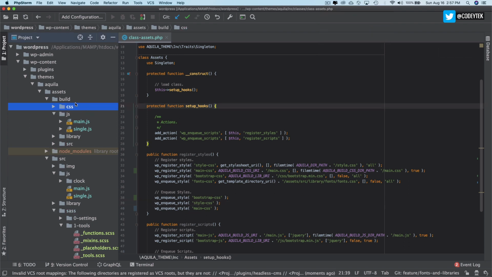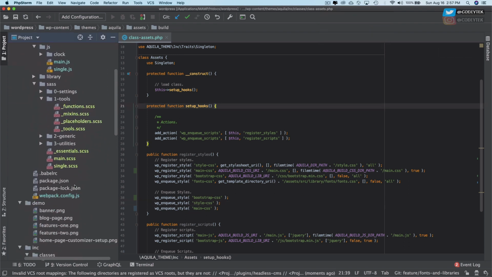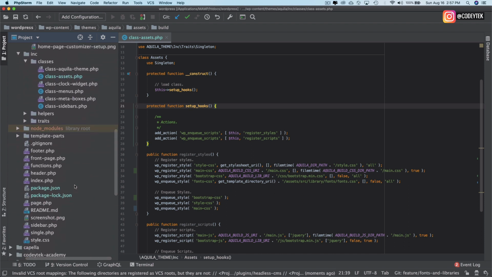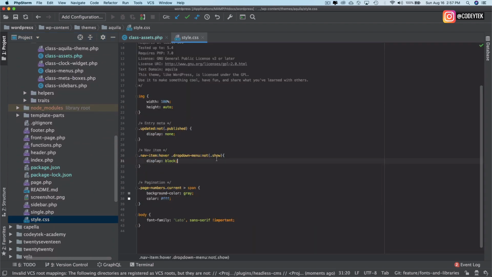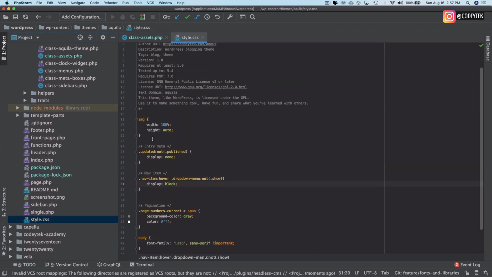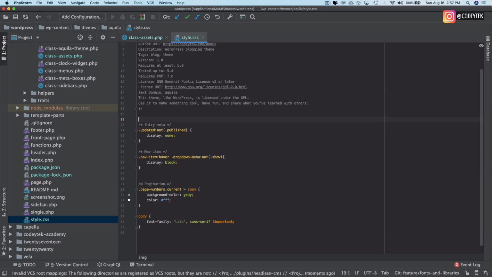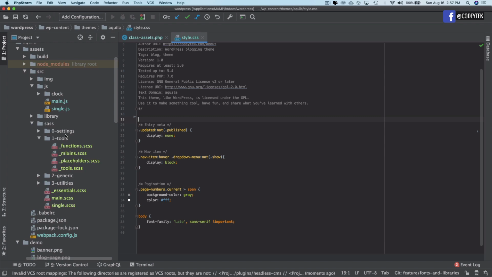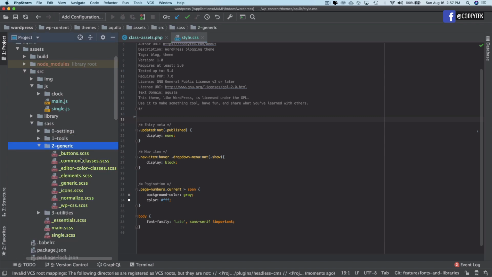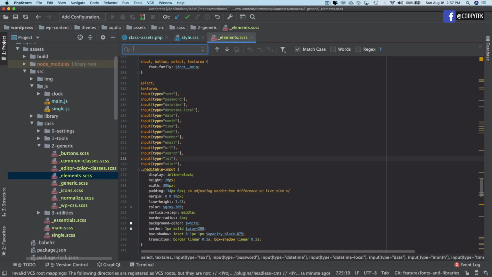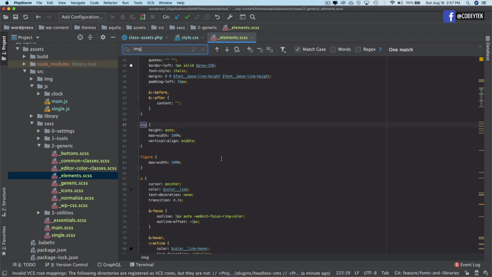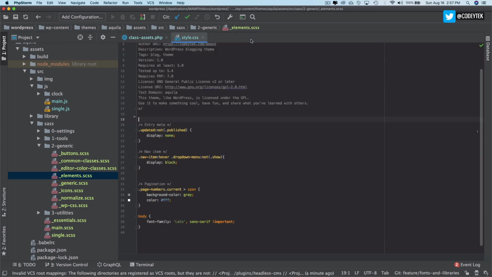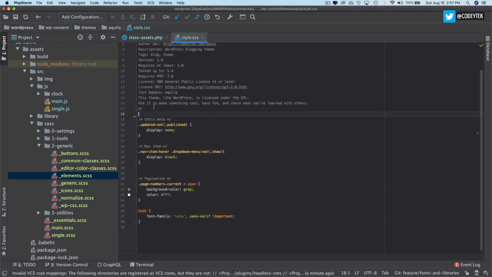And what we can also do is start moving our CSS from the style.css, because we don't want to make this untidy. So this is like an image, so this can go into generic, or maybe elements. This can go into elements. So I'll just check generic elements. Do we already have something called image? We already have, right? Max width 100% and everything. So I don't need this, so I'll get rid of that. And then updated, not published.